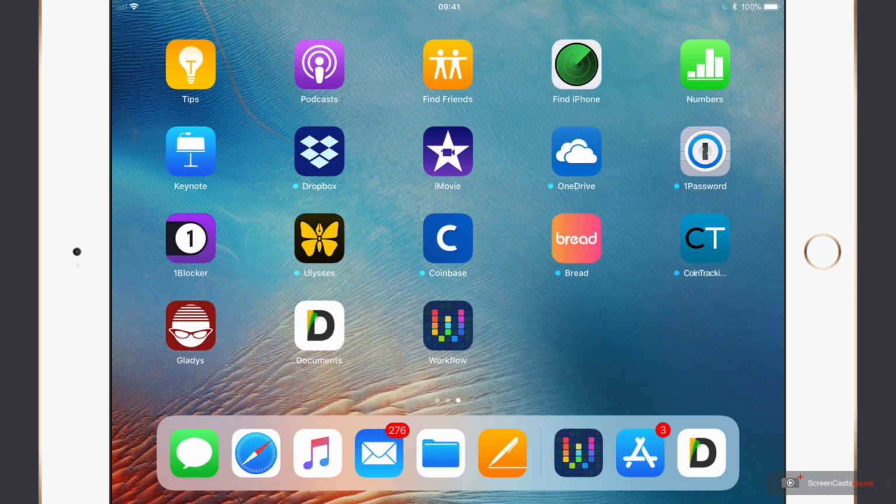I will show you two different ways to do it, but the first way was from Matt Wade, and Matt suggested that I use the Documents application. Now, Documents is an application by Readle. We've covered this before in episodes 162 and 163. Just search for Readle on the Screencasts Online website. So basically download and install Documents. Then go across to YouTube to copy the link of the show you want to download.